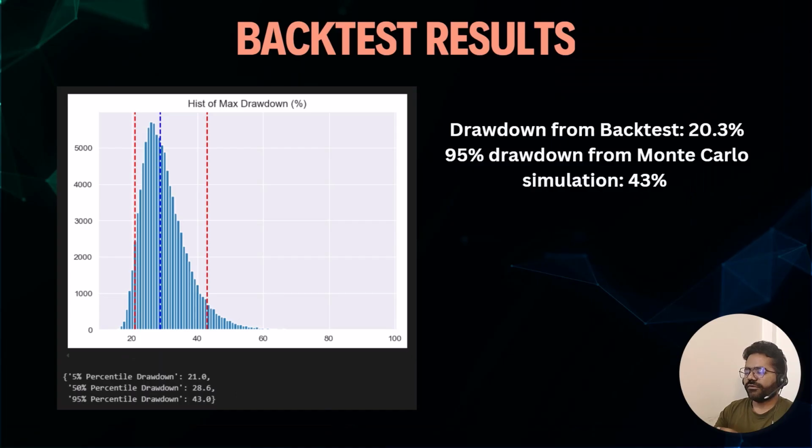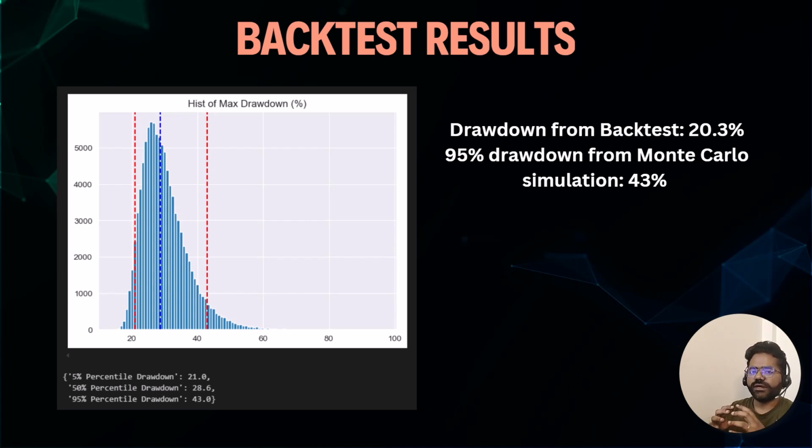So generally you have this doubt: when to stop trading this strategy. If you look at the backtest, the drawdown is 20%. So if you keep that in mind, definitely you are going to hit more than that when you start trading live. So you should not stop trading the strategy when you hit 20% drawdown.